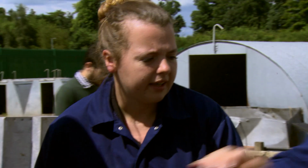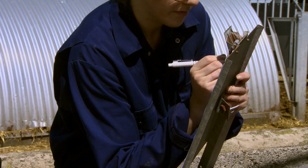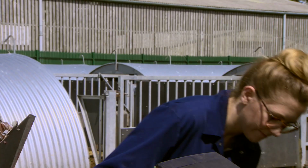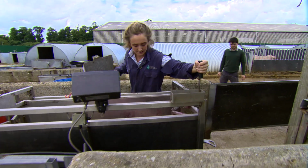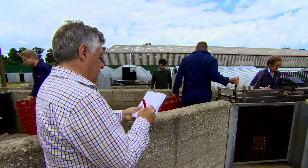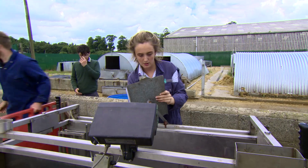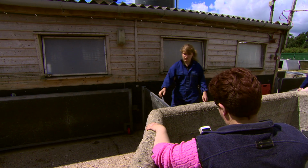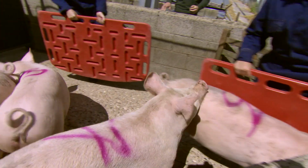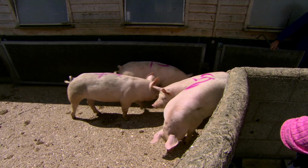The contestants have to carry out health checks on the animals, as well as to do more of an assessment when it comes to making sure that the animals meet the market criteria. Her feet seem okay. So no scratches. Ready? Come on, turn around. Come on, turn around. Good. Come on. Go on. And you go.